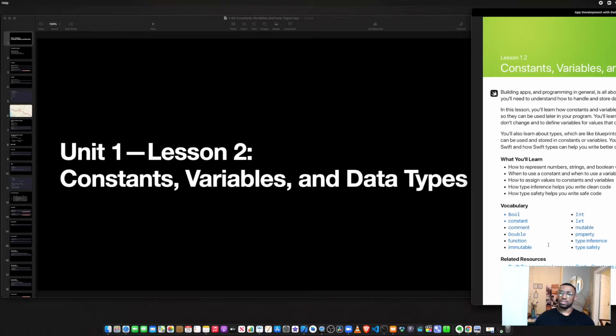So this is a mix of data types and things associated with properties. We're going to be able to hit these goals by the end of this lesson. This is going to be a long one, so I'm going to try and move as quickly as I can.